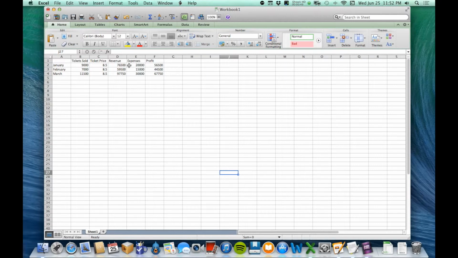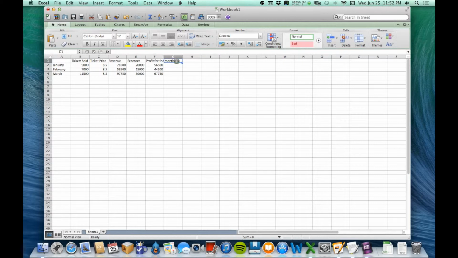Okay. Now, another thing that's a very, very common need to do. Let's just start with profit. I'm going to say profit for the month. Now, notice my label, profit for the month, does not fit in column F anymore, right? It's spilling over into column G. Now, the truth is that it lives in F, not G.